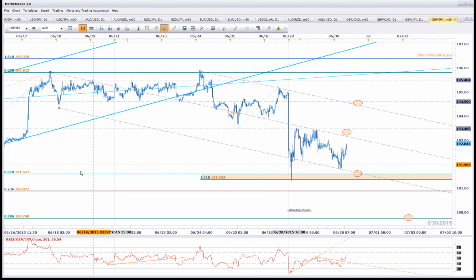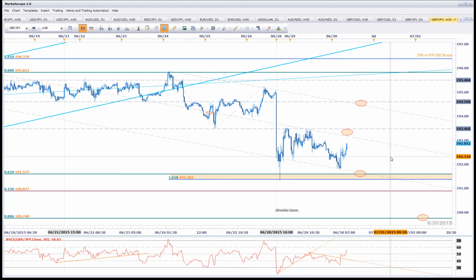Key support is at 191.57, 191.36, a little bit larger of a range, but again, so is the ATR. And we're looking to sell rallies. We're looking for short triggers near term, and this goes along with the yen strength that we're expecting in general. So look for near-term resistance. A possible long entry would be right here at 193.46. The invalidation level for the downside bias is up here at 194.60.